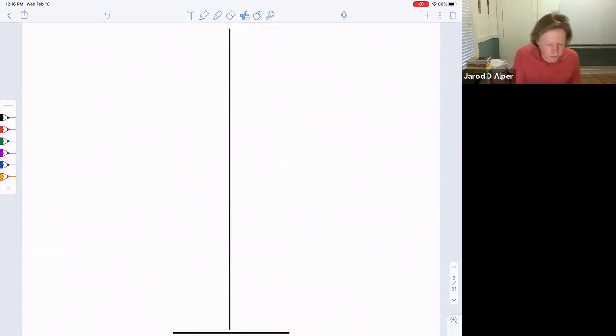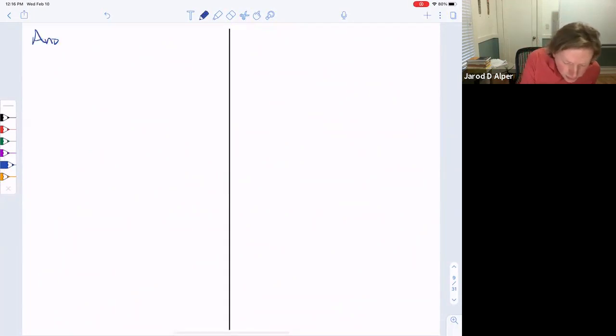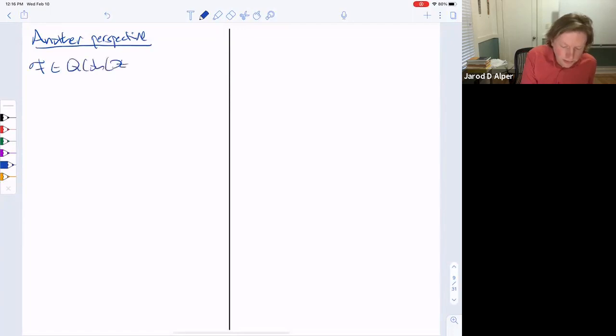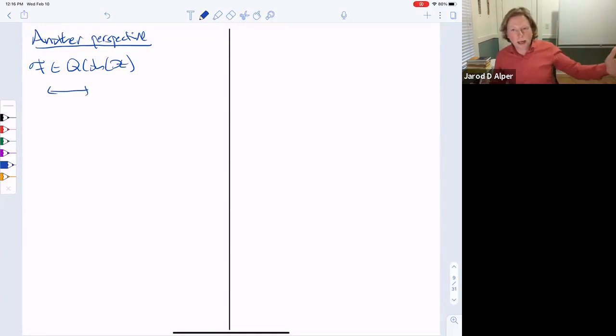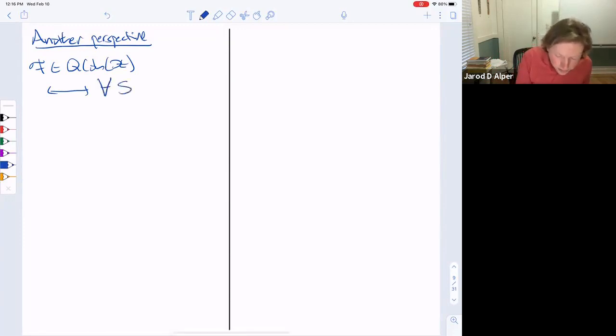I want to give maybe another perspective on how to view quasi-coherent sheaves. If you have F, a quasi-coherent sheaf on a Deligne-Mumford stack, then by definition you have quasi-coherent sheaves on all the pullbacks under Étale maps. But you can even extend this to not just Étale maps, but all maps. So you actually get the data for all maps S to X, where S is a scheme and the map is not necessarily Étale.